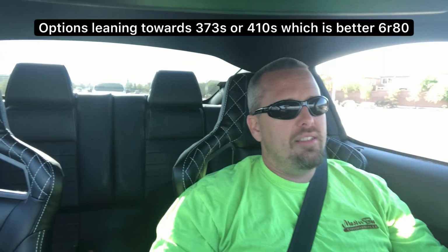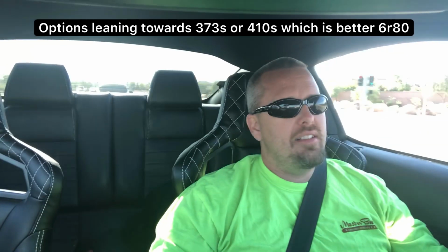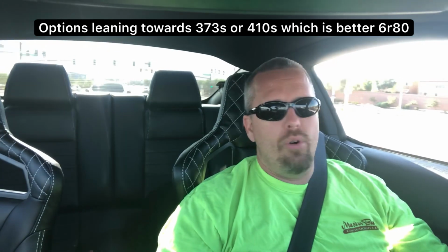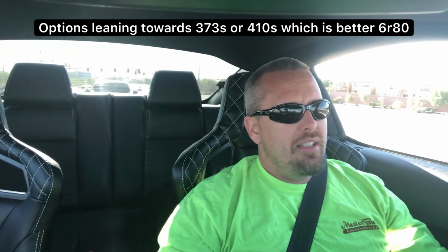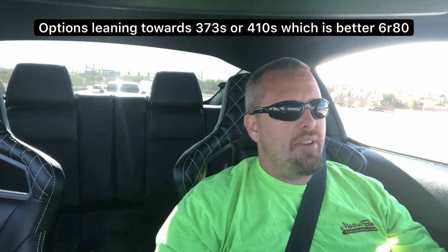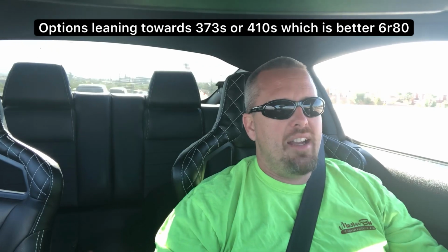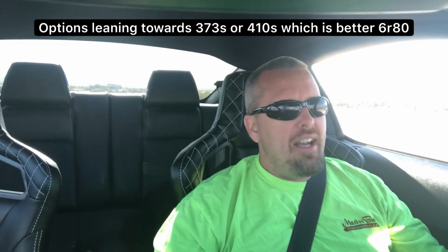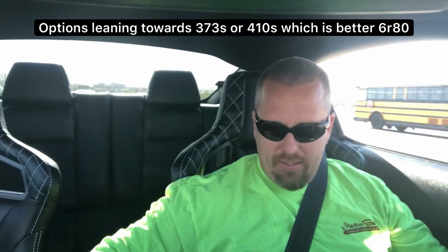And it worries me spending this money on it. You know, it's $800 for the gears, $300 for the kit, and then $480 or whatever to put them in. So it's not cheap to be throwing around money like that just to have to take it back out in a few months because it's too much gear. But we'll try it out and see how the 410s work and see if it's the proper gear for this car or not.